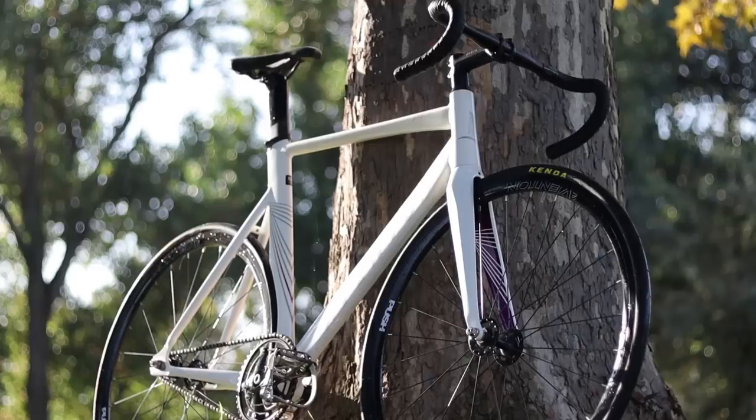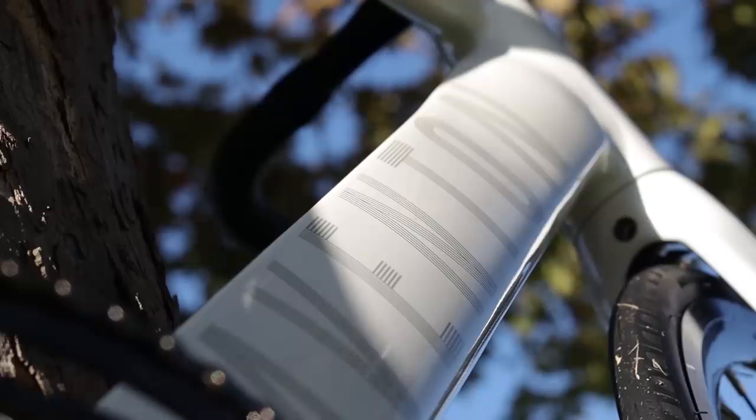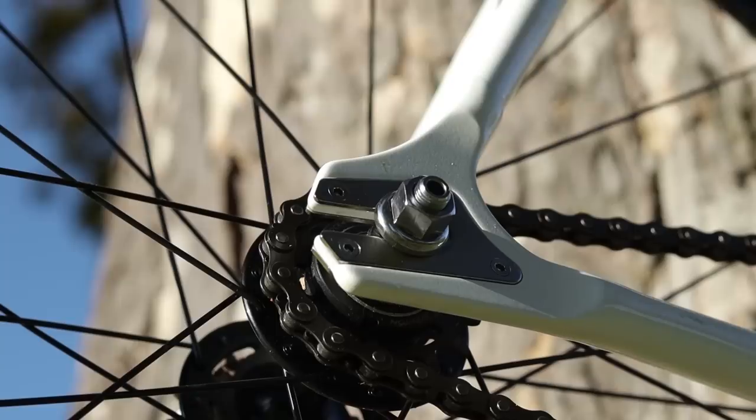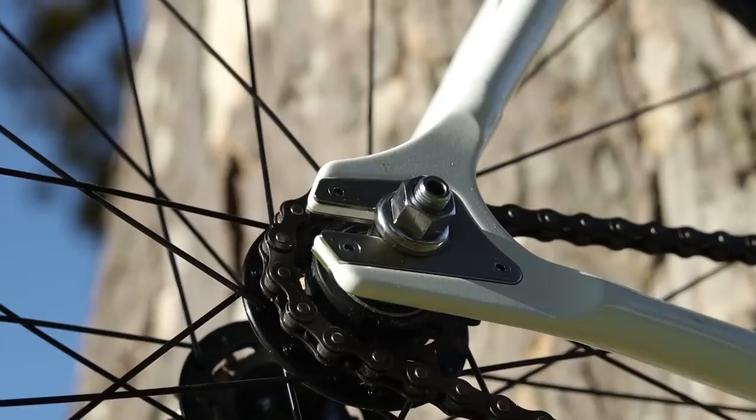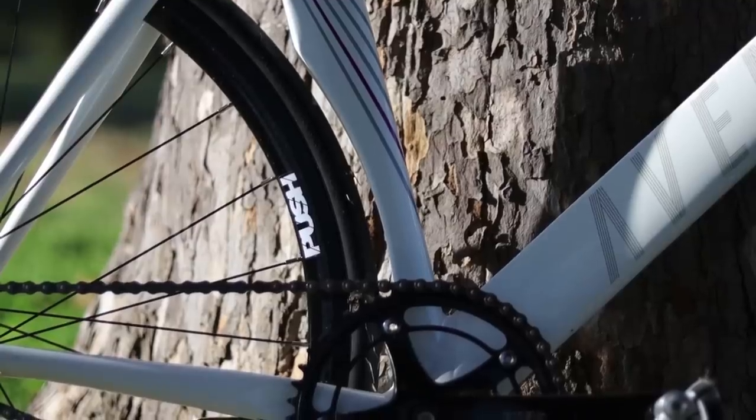So far the spec sheet that I was really excited about hasn't disappointed me — all the components are really high quality. It's just that the Matero is a bit too stiff for me and I haven't adjusted to it yet. What surprised me is Aventon's attention to detail when assembling these bikes. The cog is CNC'd, whereas most bikes come with stamped cogs, and a CNC'd cog will be smoother and more durable. The cog and lock ring were properly greased and tightened, which is very rare for complete bikes. And the chain is as short as possible so you can slam that rear wheel in the seat tube cutout.